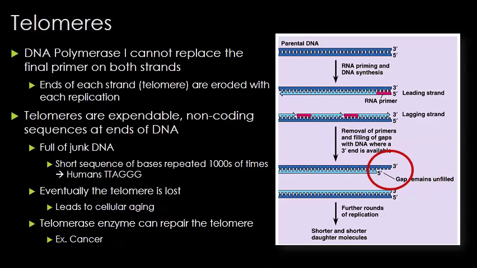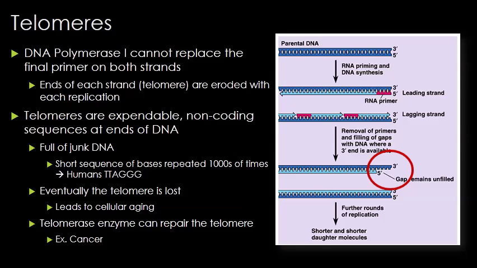The ends of DNA turn out to be a very particular problem, and we call those telomeres, which you can see here. DNA polymerase I cannot replace the final primer on both strands. It's still a polymerase. It still needs to be able to build on a double-stranded structure, and it can't do that at the end. So what happens is that, well, that primer leaves a one-stranded section. That section becomes weak, it falls off, and your chromosomes get shorter. And this is going to happen every time your chromosomes copy.